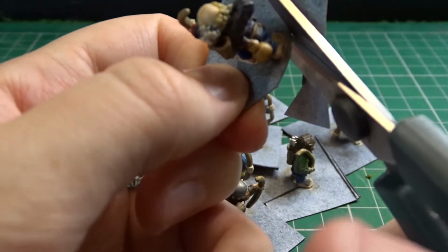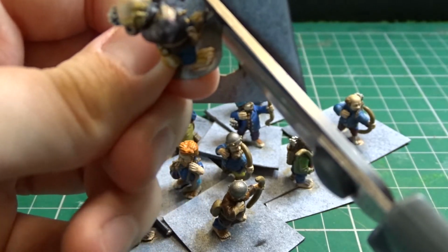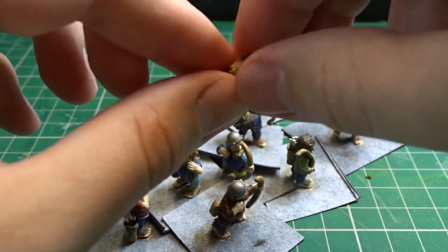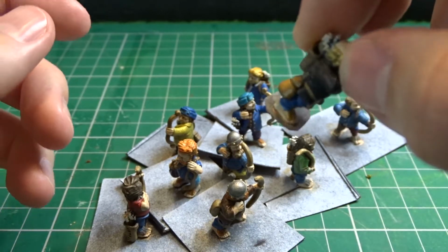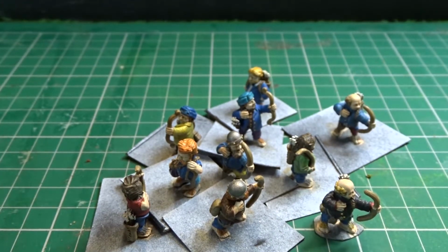Right guys, so I've just cut all my archers into little squares like that. What I'm gonna do now is grab my scissors again and cut around the little archer, so I'll show you in this camera. I'm just leaving a small amount of card around him like that. I am actually okay to hold him, by the way, because he has been varnished. And he'll be glued to an MDF base.